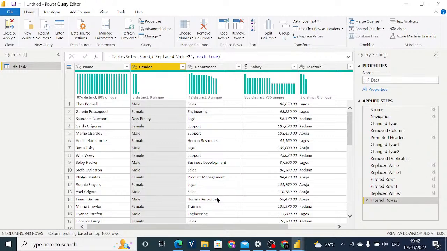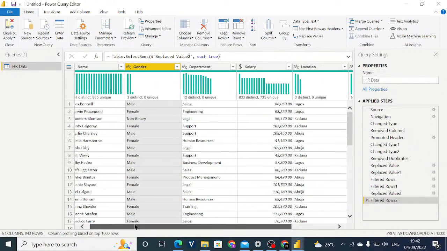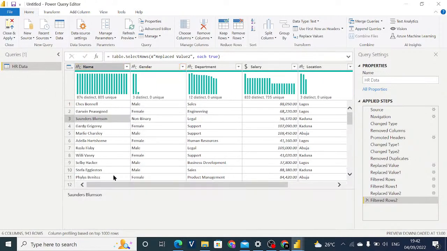Okay, so somebody is asking, can we say the data is now clean? Looking at this now, we've removed all inconsistencies, we've removed nulls, we've removed duplicates.